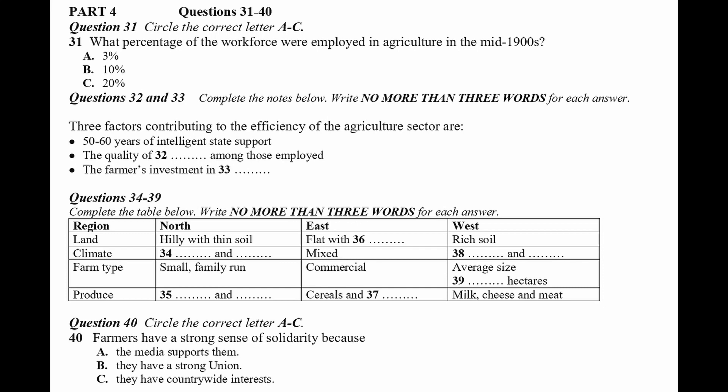Now, although the UK is a fairly small country, the geology and climate vary a good deal from region to region. For our purposes today, we can divide the country broadly into three. I've marked them on the map here. The region you'll get to know best, of course, is the north, where we are at present. The land here is generally hilly, and the soil's thin. The climate up here, and you've already had evidence of this, is generally cool and wet. As you'll see next week, the typical farm here in the north is a small, family-run concern, producing mainly wool and timber for the market.